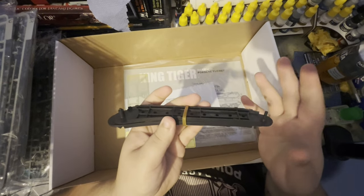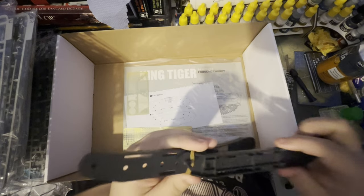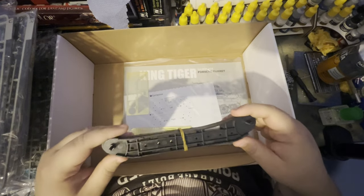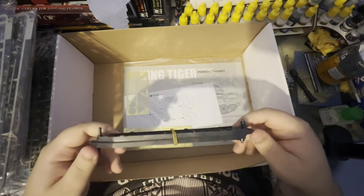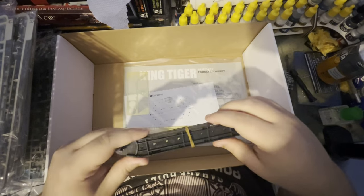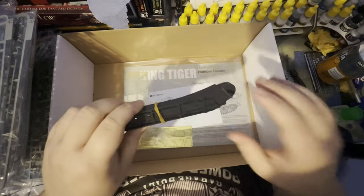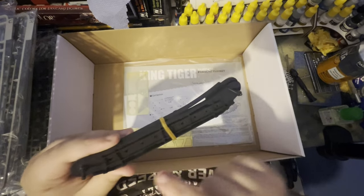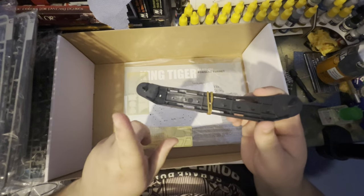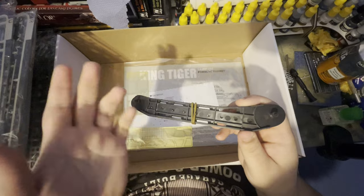Also with this kit you get these track-building jigs: you put your sprocket there, your idler there, and then you can build up your track around that, which is handy. I already have a set of these — I've kind of moved away from them a little bit, but if you're new to the hobby these are pretty good to use. They're a bit fiddly, but you could in theory just use these. They're good because they add authenticity to how the tracks would sit. If you get another King Tiger in 1/35th and need to build tracks, you could use these again — they serve a multi-use purpose.